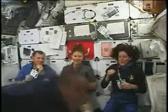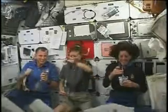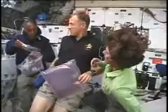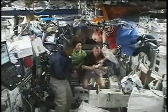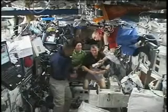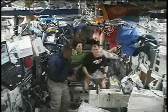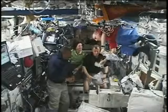Our favorite education thing that we did on orbit, besides having fun here to show Newton's laws, we took up that pink package that you see there. It has a whole bunch of basil seeds. We took up 10 million basil seeds, and they're getting ready to be distributed now to schools all over the country, and I hope all you kids in here make sure that your schools get these as well.